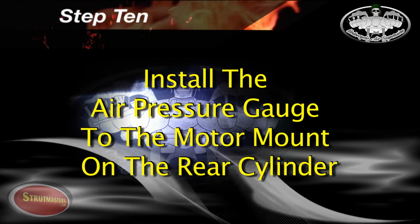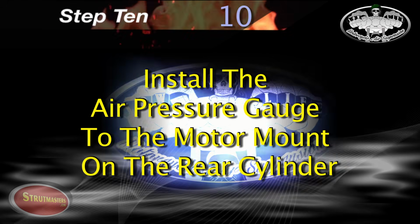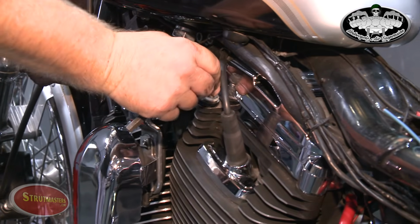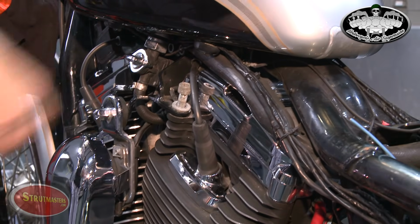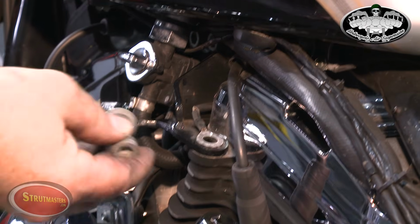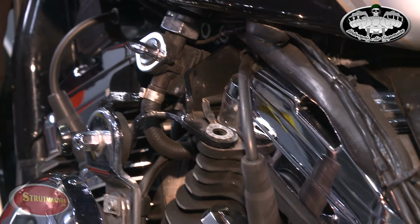We're ready now to install the air pressure gauge to the motor mount on the rear cylinder. You'll simply reuse the same bolt to secure the gauge.